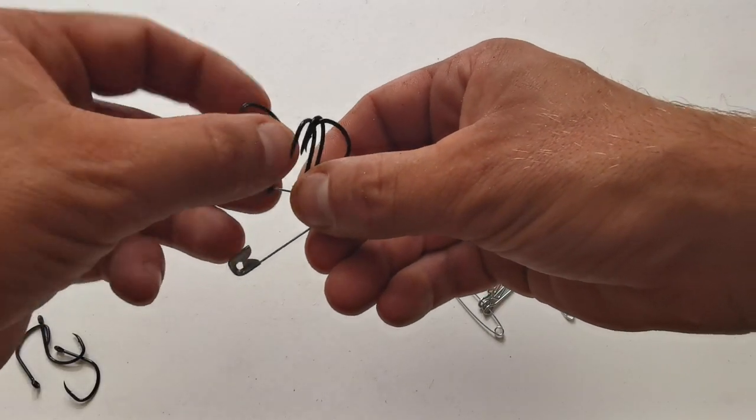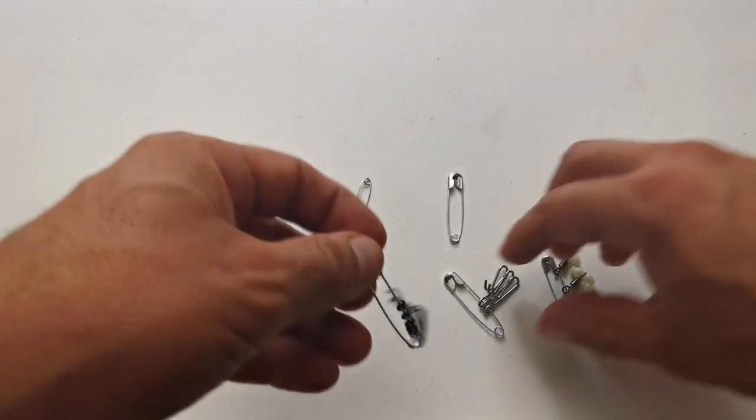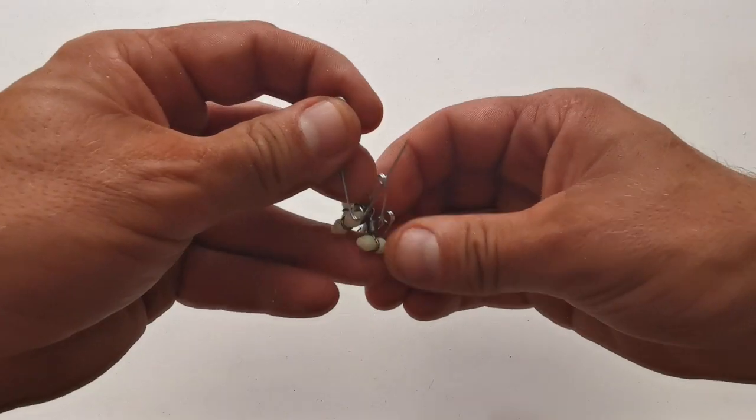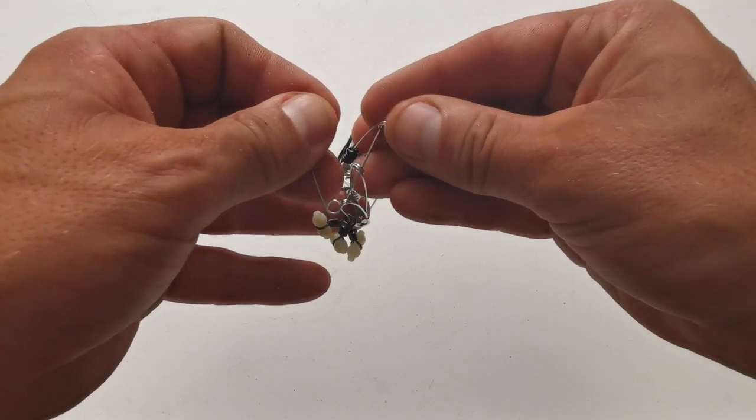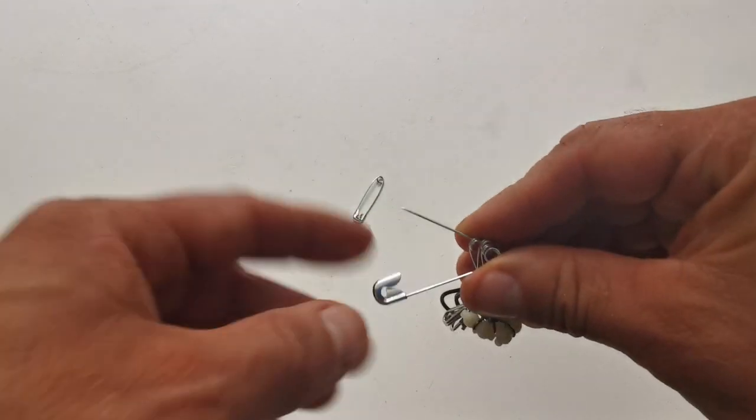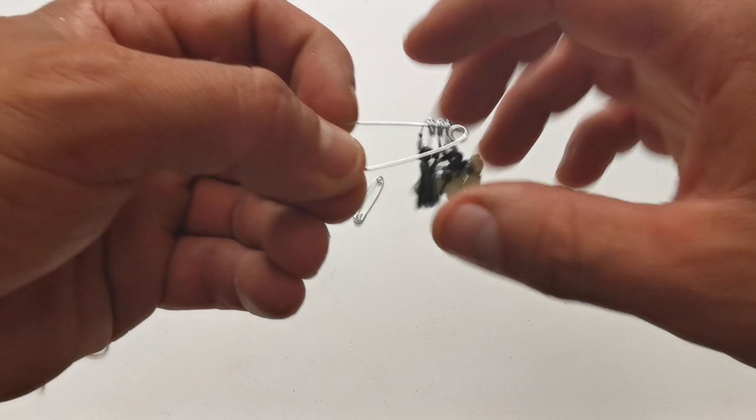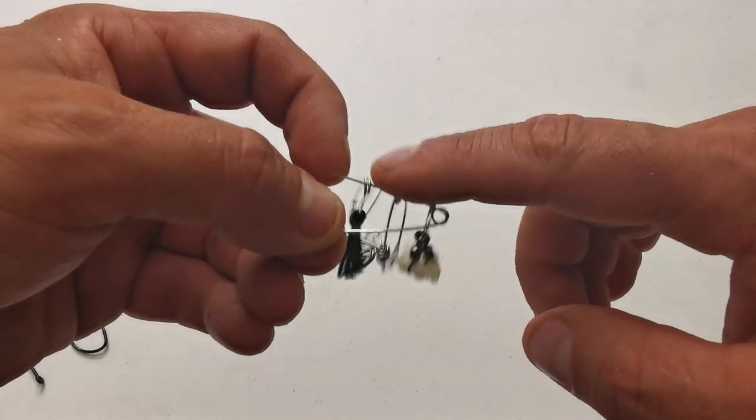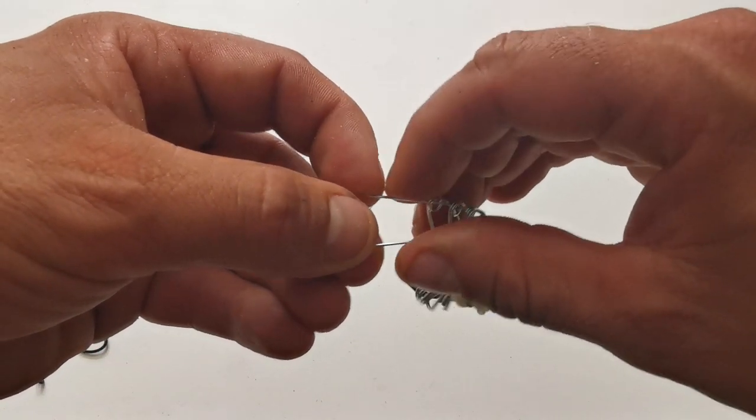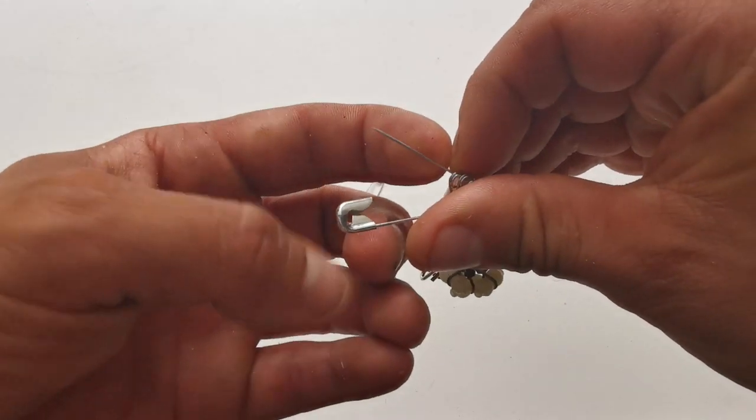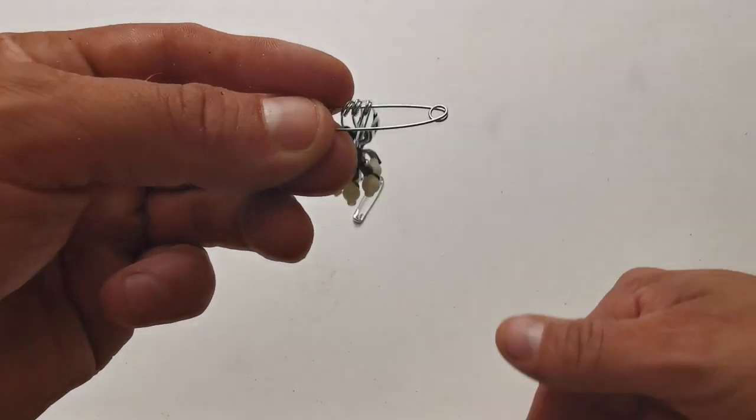You can keep all of these together by going through the eye at the bottom of the safety pin. If you're wading, you can clip that through the braces on your waders. If you're going really light and just want a few bits of equipment, you can clip them on the strap of a small bag. Then just attach that on, clip it shut, and you have all the gear you need.